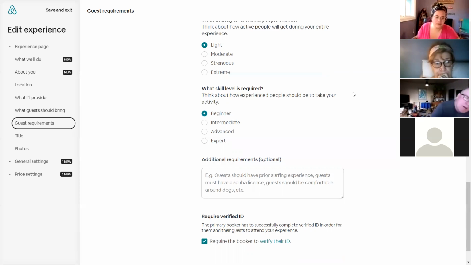So you would be able to put it into the what guests should, or the what you'll provide section in that little spot, or you can put it here, or you can put it in both to make sure that it is said twice, so nobody reads over it, especially with allergies and intolerances, because you don't want anyone to show up at the last minute and be like, oh, I didn't know I was supposed to tell you about that. So you can put it in both.